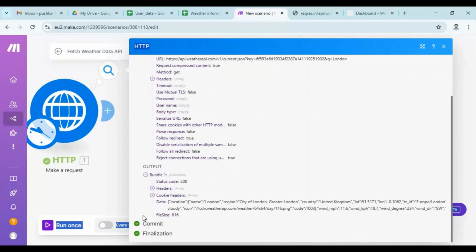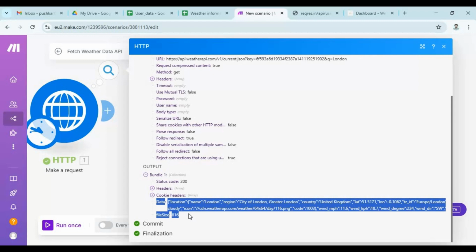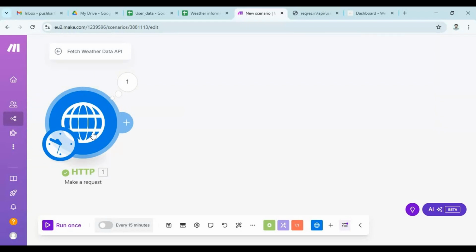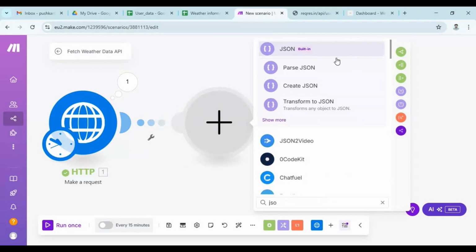After running the request, we receive a JSON response like this. Now to extract only the relevant data, we need to add a Parse JSON module. I click on the plus button, search for Parse JSON and add it after the HTTP module.